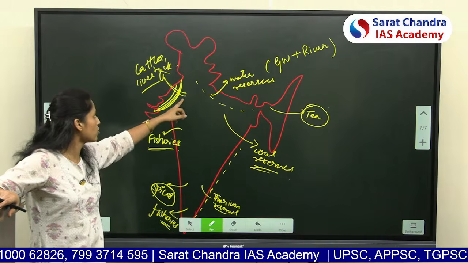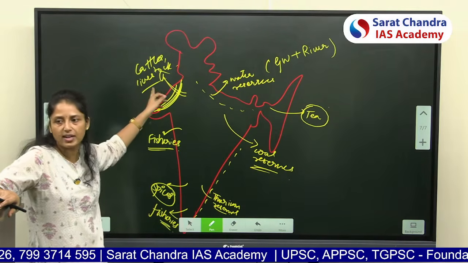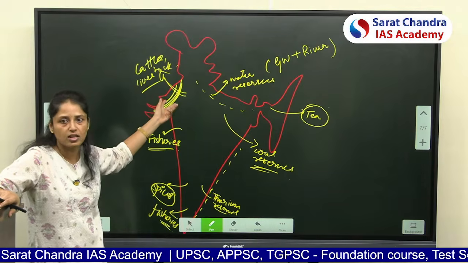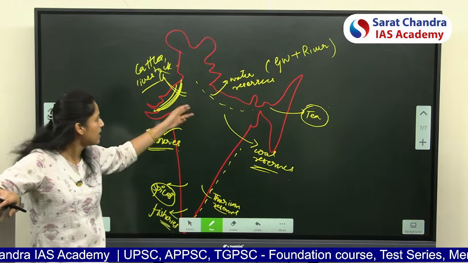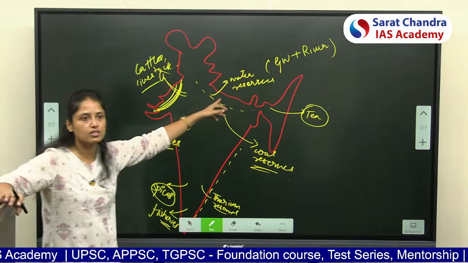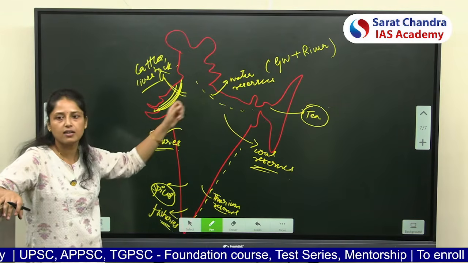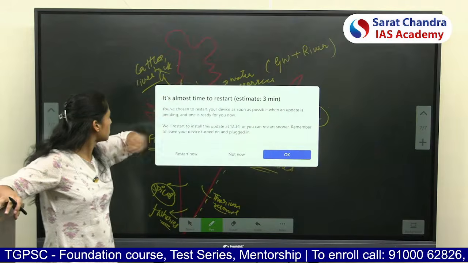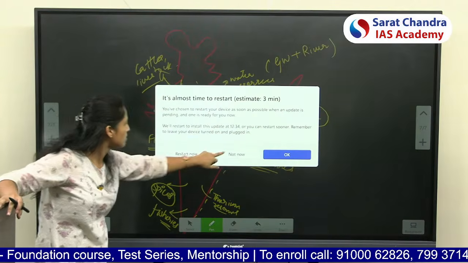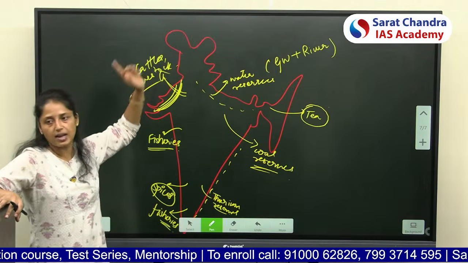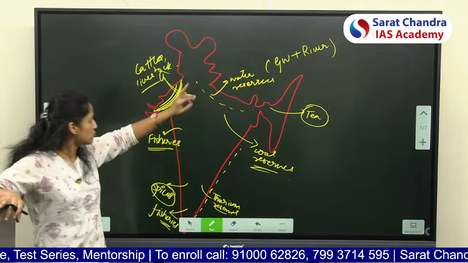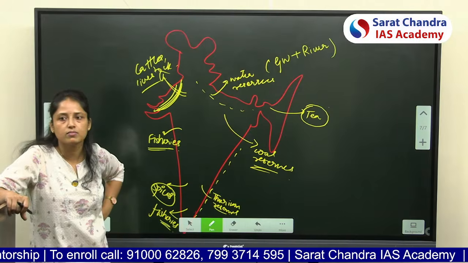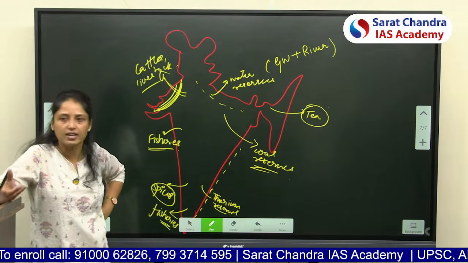Here since we do not have fertile land, so what will be the human activities here? Livestock rearing, cattle rearing, right? Here we have a lot of resources, so what is the main human activity here? Agriculture, right? If we talk about the western Himalayas, it is not much fertile. So what is the main human activity here? Tourism, very good. So understood, right?